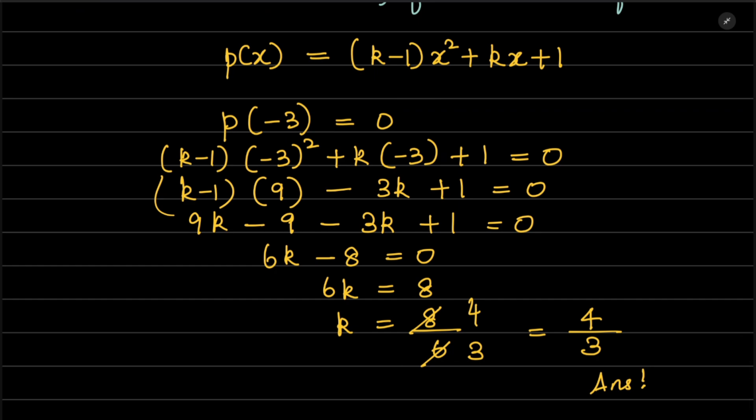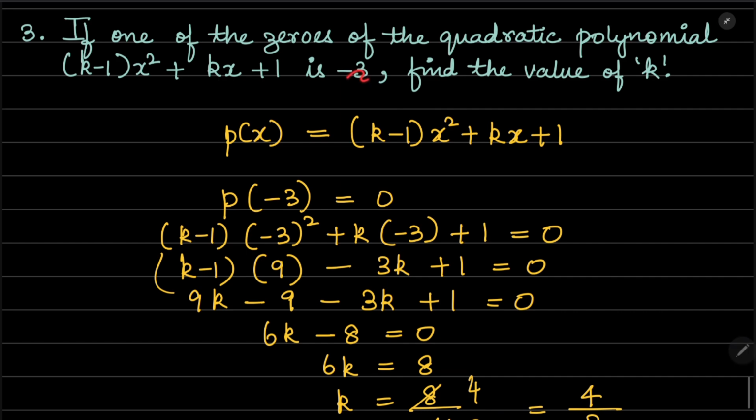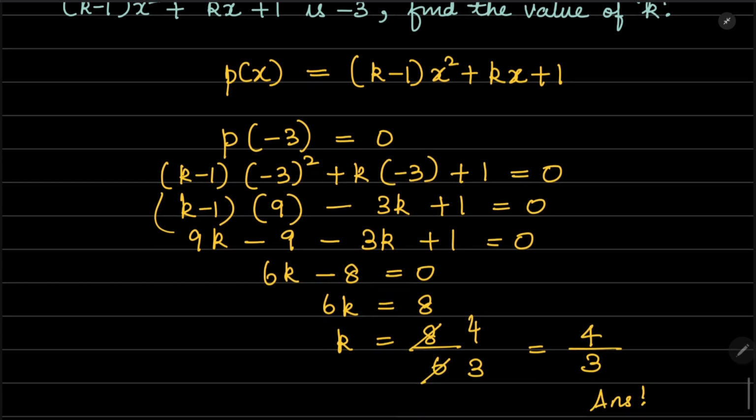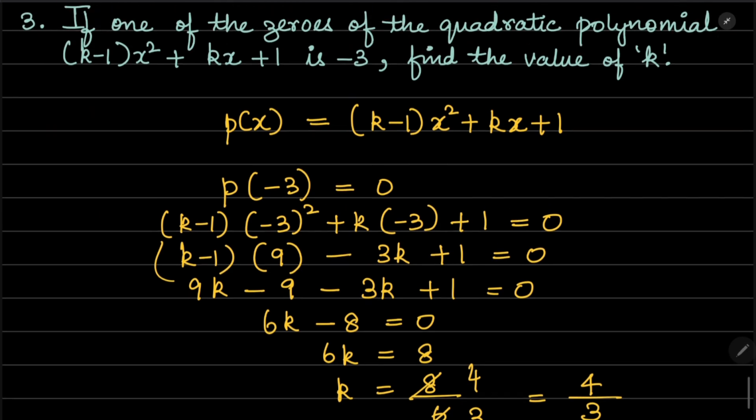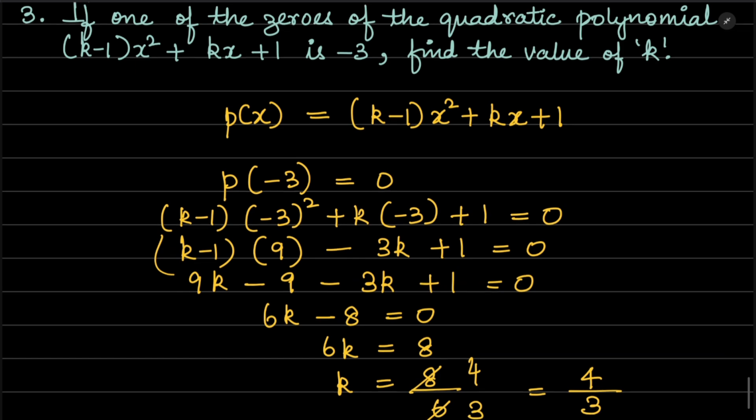Very easy question. You should always understand if you are given a zero, there is a reason why they have given you the zero. So using this, you can definitely say that if p of x is the given polynomial, p of minus 3, that zero value, will be equal to 0. So you can equate it to 0, substitute the value of x with the zero value and calculate the value of k. A very, very easy question, probably for 2 marks, which you can very easily get. I hope all of you have done it.